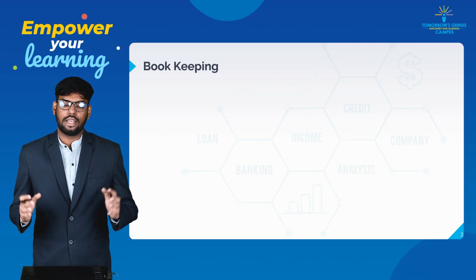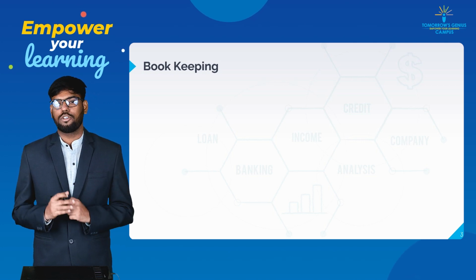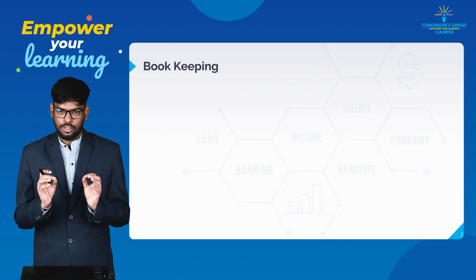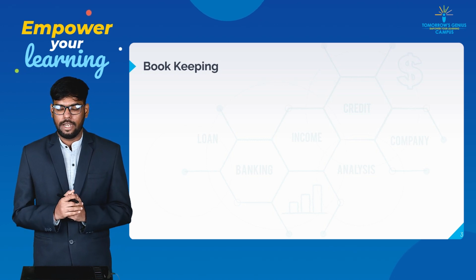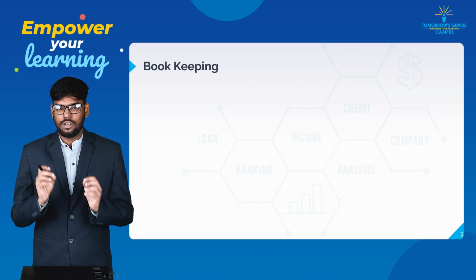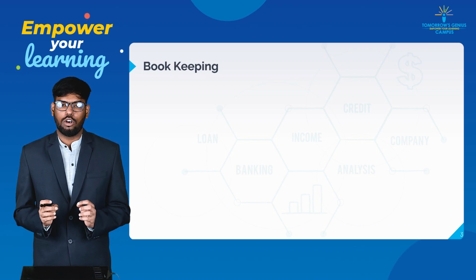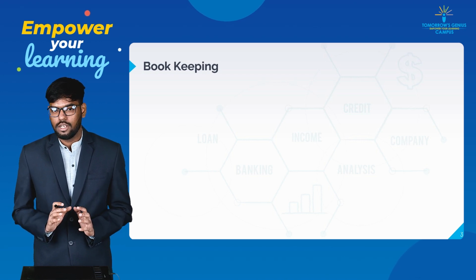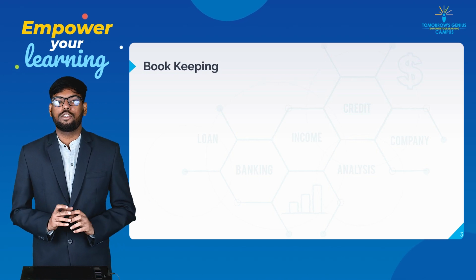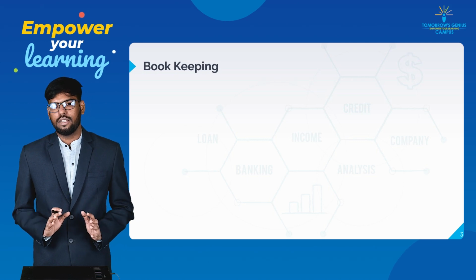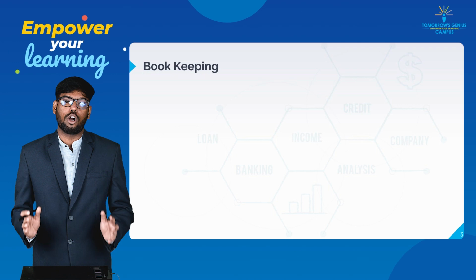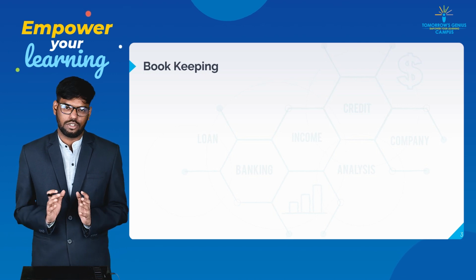Whatever cash comes into the business and goes out of the business, he used to maintain a record in that red color register. He used to record day-wise, date-wise, each and every transaction of cash coming in and going out of the business. This maintaining and recording is nothing but bookkeeping. In more simple terms, bookkeeping is a systematic record of your day-to-day business transactions, right?